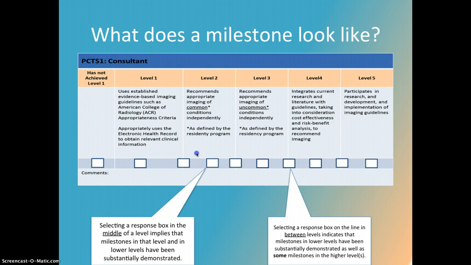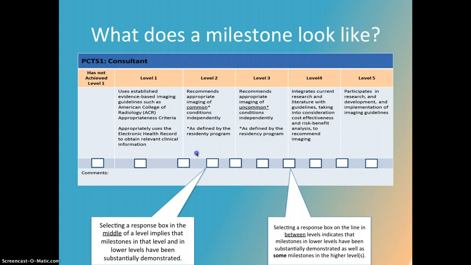So the levels roughly correspond to the year radiology resident that they are. For example, a level 3 is what you may expect a third-year radiology resident to have achieved. A level 4 is set as a target for graduation, although at this point it is not a graduation requirement. And level 5 milestones are designed as aspirational goals, something you might expect from a radiologist who has been out in practice for a few years.